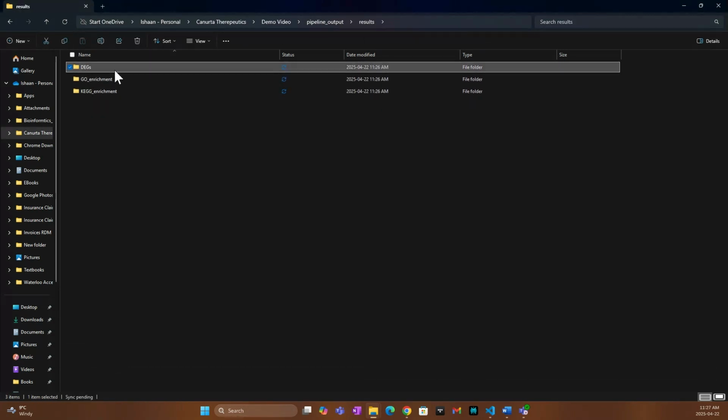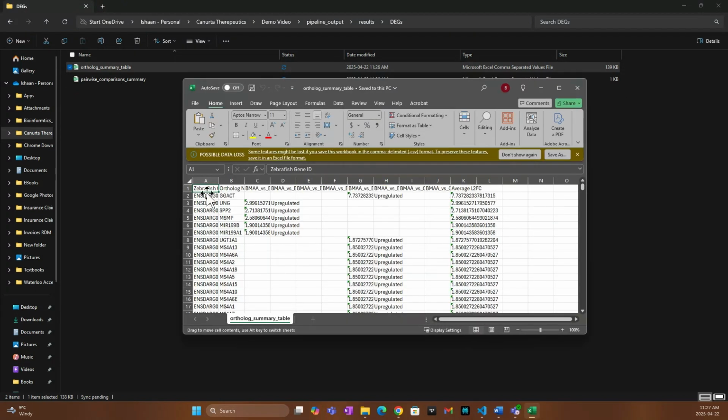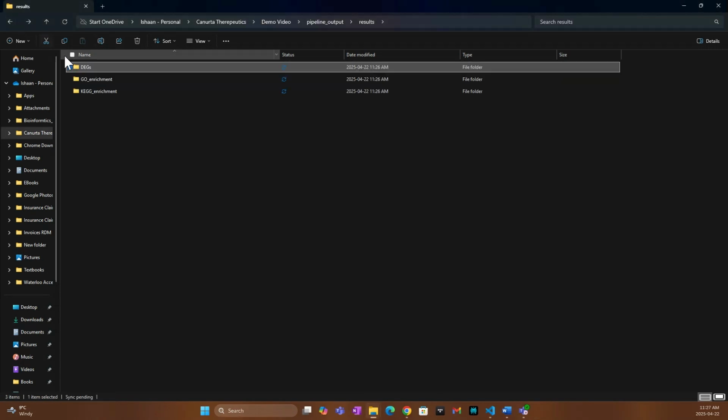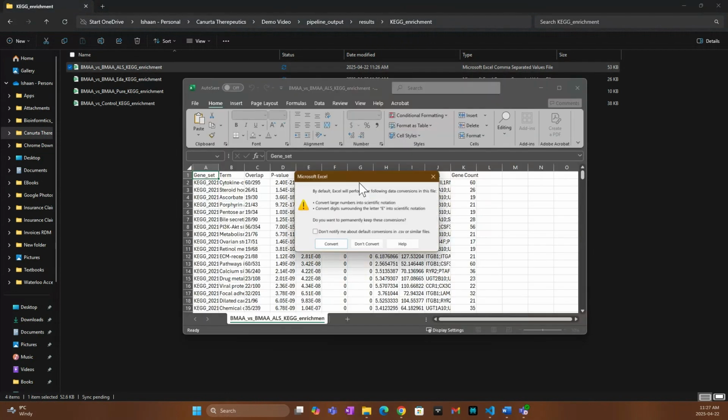So if you want to verify the results or have someone look at the data for manipulation and further analysis, that's all here. So here are all the different orthologs and their expression values. That's all there if you need it. And again, you have the same data for the enrichment plots as well. So they're all here, all the CSV data.